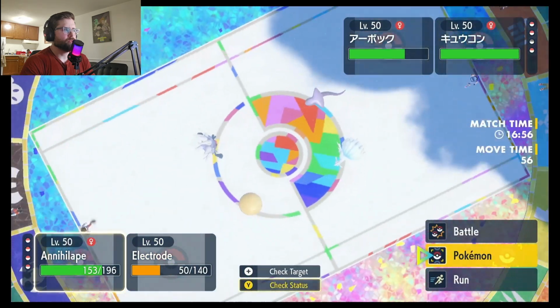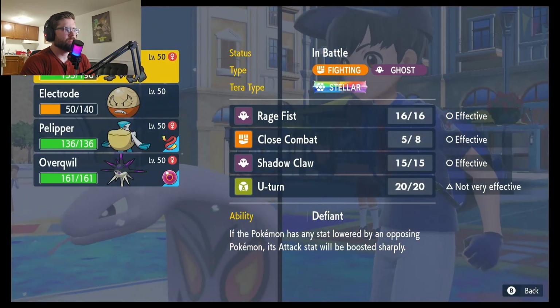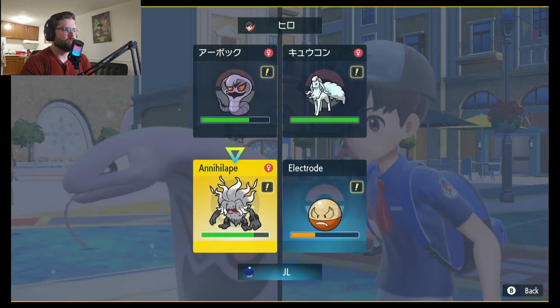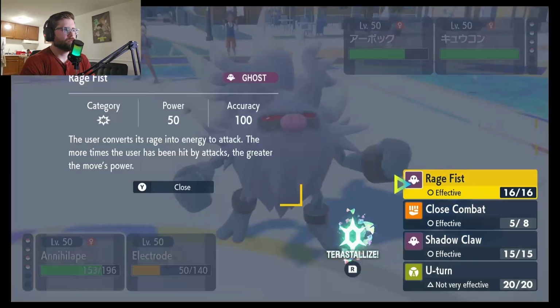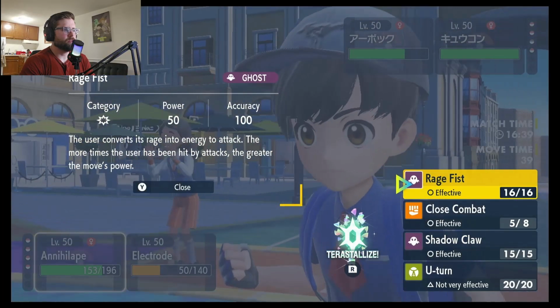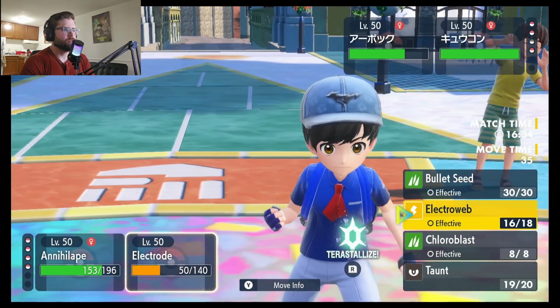I've got a pretty big lead here. I have +1, and I have 2 Rage Fist stacks. So which one's going to be more? It's by 50 per. So Rage Fist is 150. Close combat. So I would actually want to Rage Fist here. And Electro Web again.